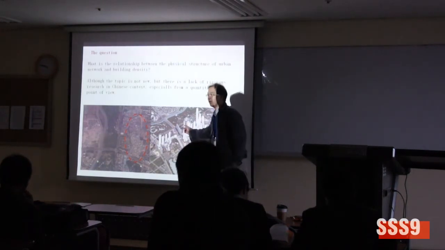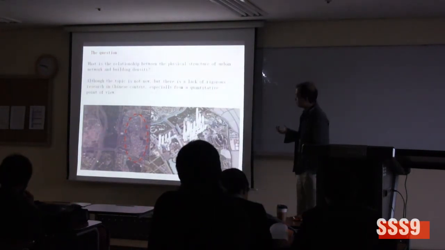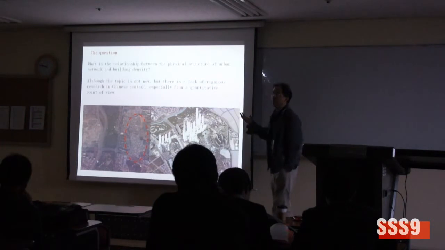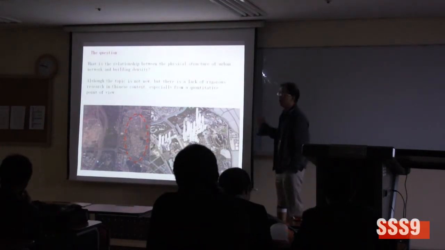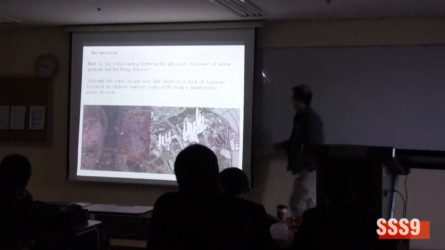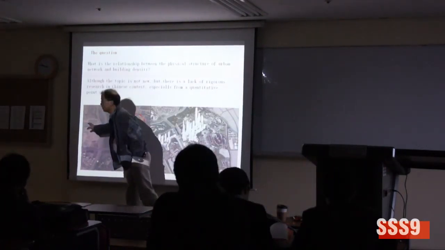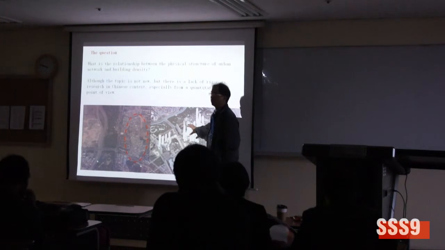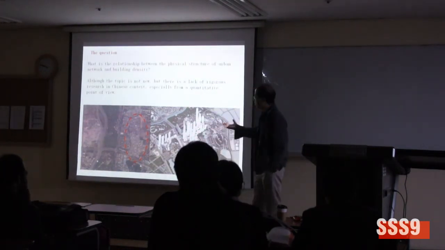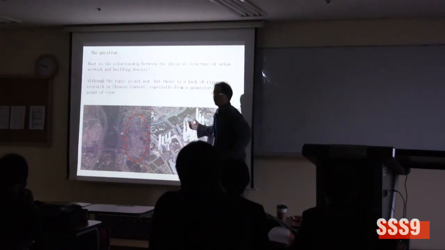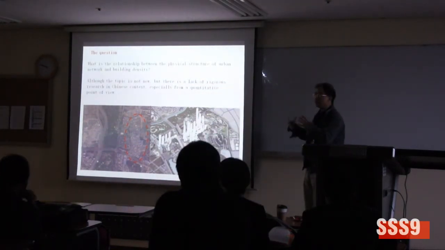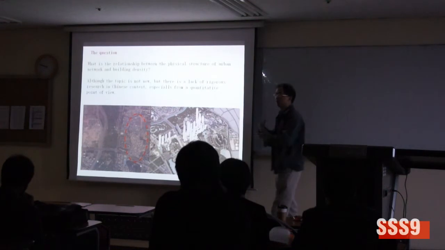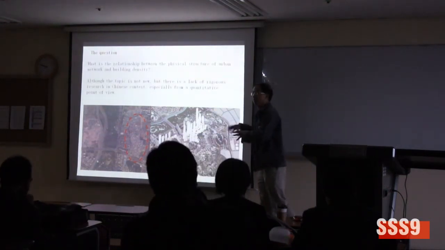This site had 500,000 square meters of land area, but with 5 million square meters of total building floors. And there's another site, an urban village. You see, it's already demolished and under construction with the same level of building density. However, the building density tripled, but there's little change of the physical fabric of the network of the site.